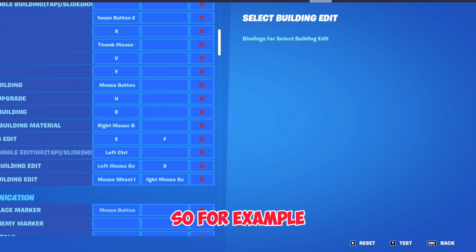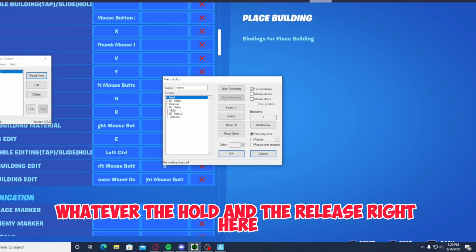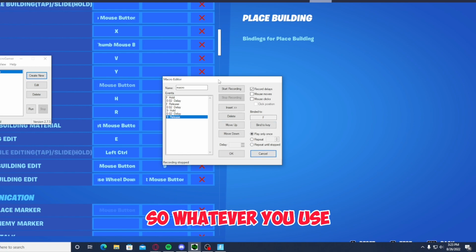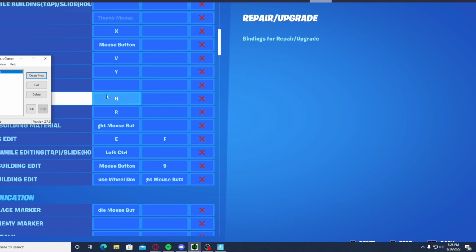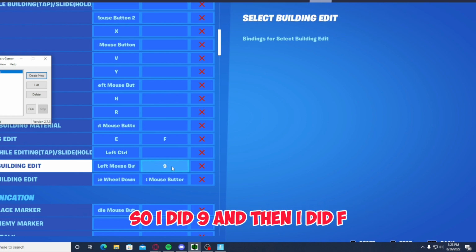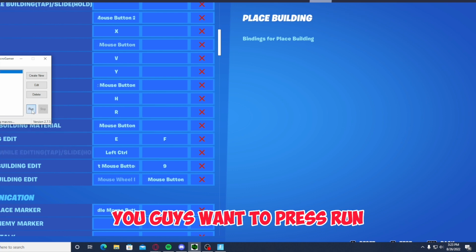So for example, when you go in your macro gamer and go into edit, whatever the hold and the release right here, you want to go on 9. So whatever you used when you started the recording, the bind that you don't use in Fortnite, that's what you want to use for the building edit. So I did 9, and then I did F. Once you have that, press run.